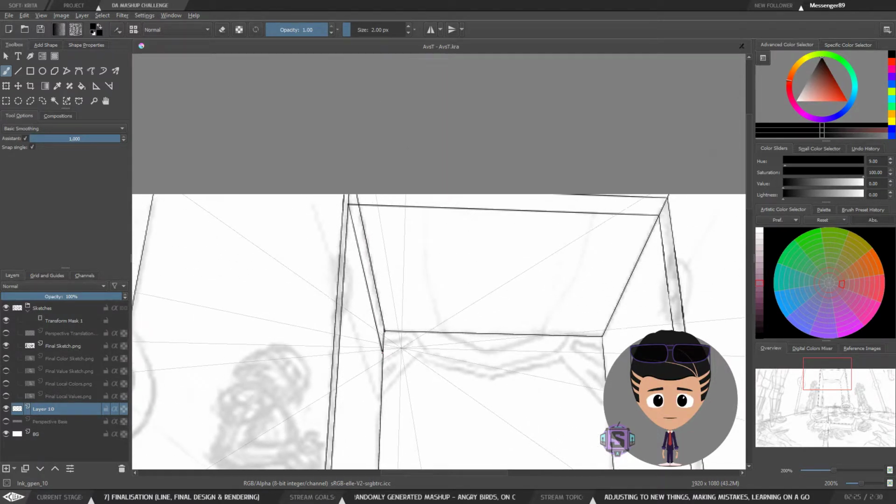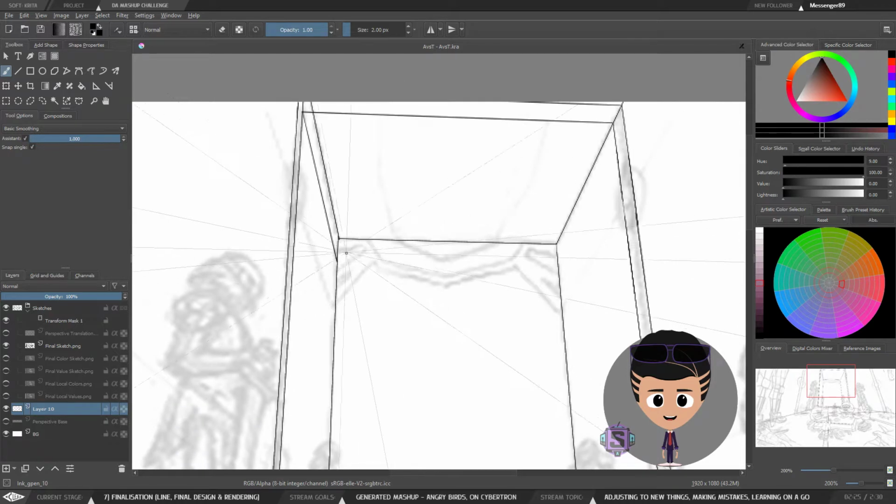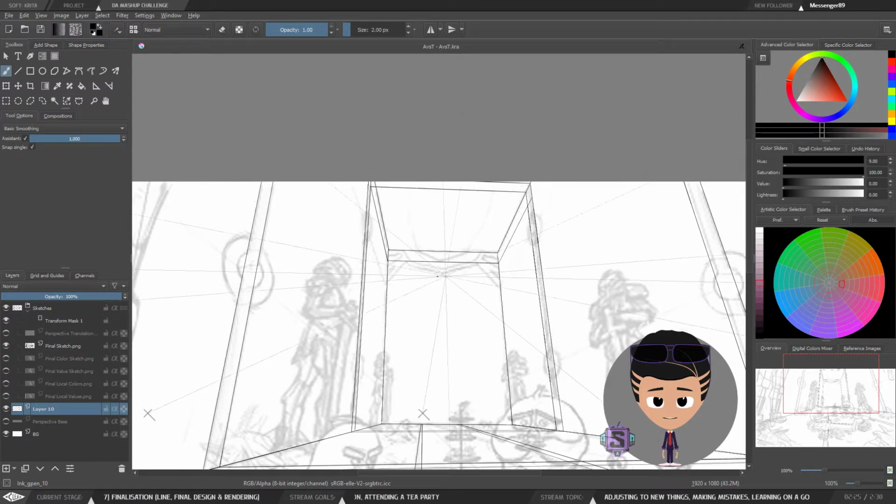So we have slight strangeness in perspective, because ideally this wall has to be this thick. So yeah, this strange thing in here actually makes things a little bit odd.